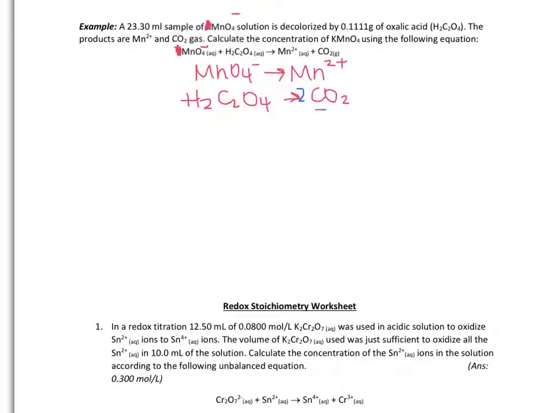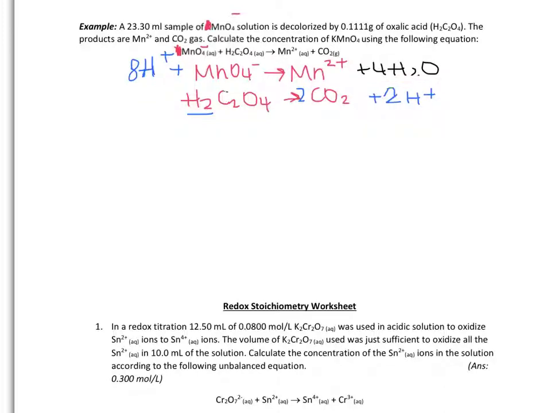Now we have to balance for oxygens by adding water. In the first half reaction, I have 4 oxygens here, so I add 4 water to the other side. Here I have 4 oxygens, but 2 times 2 gives me 4 oxygens, so they've already been balanced, just like again in the last example. Then we have to balance for the hydrogens by adding H positive. I have 8 hydrogens here, so plus 8 H positive on the reactant side. In the products, I have 2 hydrogens, so plus 2 H positive on the product side.